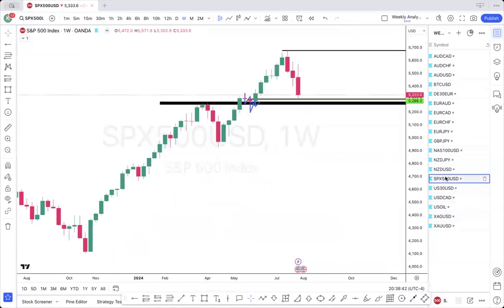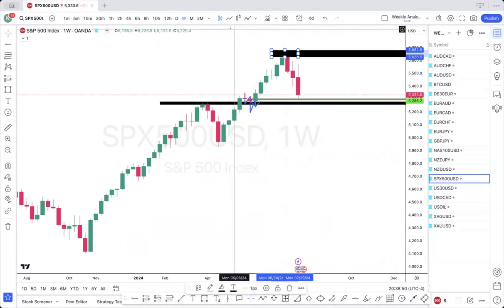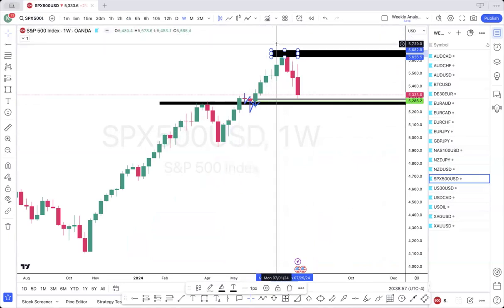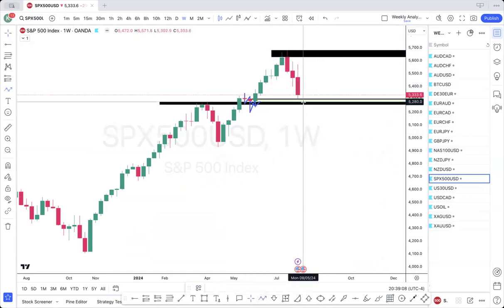So what do we say for SPX? SPX was pushing back. So this is our zone. This is our zone. Hold on, turn the phone off. Oh shoot. This is my zone. This is now my key level here. So price could push back into this key level and could start consolidating, right?